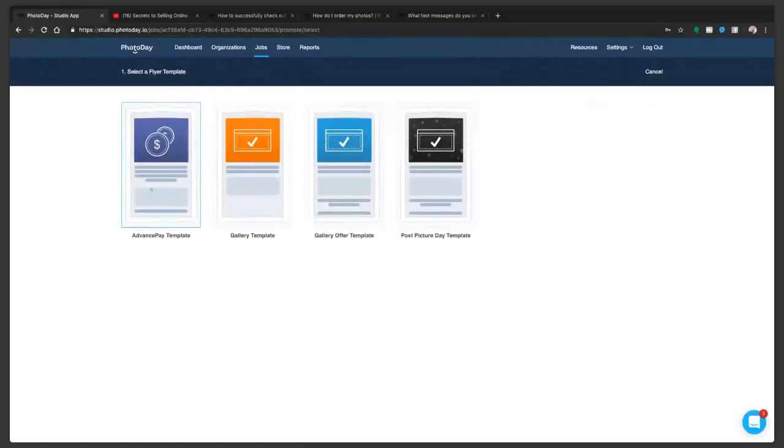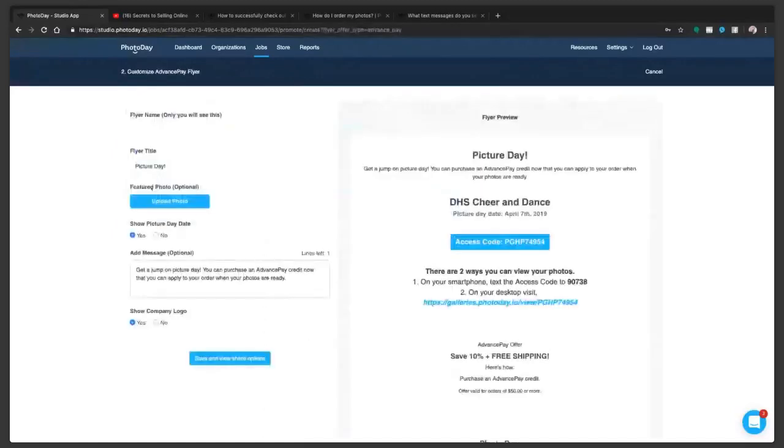Mark, yes, you can always expire and reactivate a job as you want. So you have that option for sure. We don't charge for that. It's just there at any time. Right now there are no additional charges for PhotoDay. It's just 10% of your retail sale. We don't charge for storage, for text marketing, for FaceTime, none of that stuff. All of our marketing stuff is included because we want to help you guys be successful with online sales and get max participation and max sales.